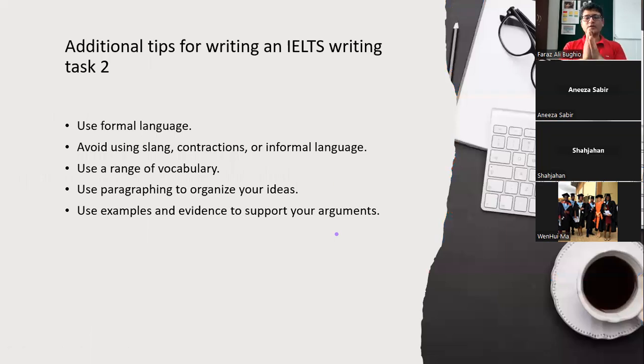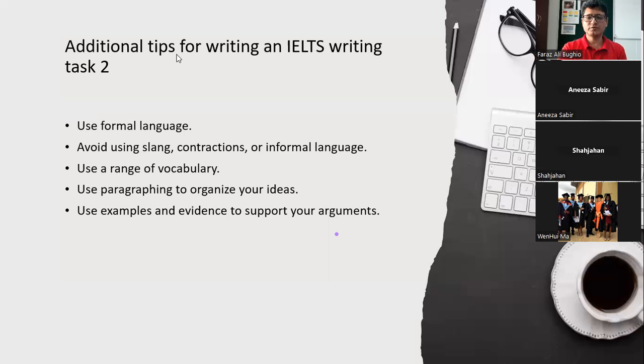That's all I wanted. Okay, so we are moving towards the conclusion of our class. So let me give you a few additional tips. Use formal language. I've already told you, you do not use words which do not describe the scenario clearly. So avoid slang and contractions. Do not write "I don't do it"; write "I do not do it." "This can't be done" should be "This cannot be done." Why? Because contractions are features of spoken English. You can use can't, don't, shouldn't, wanna, gonna when speaking, but when you write, use go, want to, the complete structure.